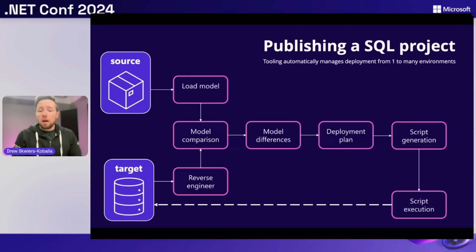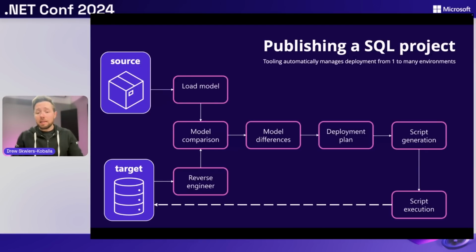When I say at the model level, and then when we move on to looking at what the model differences are, I want to be really clear that this is really important to the ability to generate a working deployment plan. Thinking of something in terms of a model and how the differences could have dependencies is really crucial, because if I have differences in my model where I have a foreign key to be added and some columns to be added, and the foreign key uses the columns that need to be added, this is where it's great that the generated deployment plan will detect, hey, we need to add these columns before we can add the foreign key.